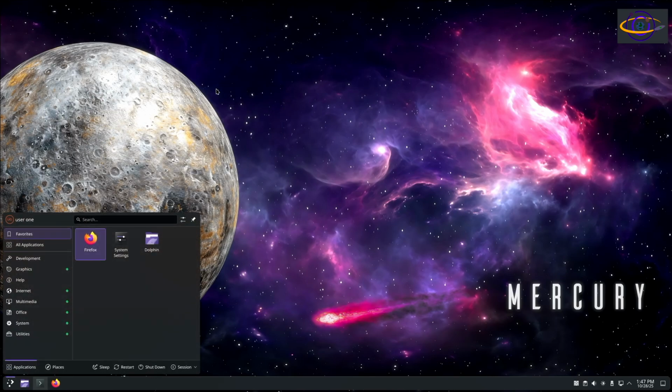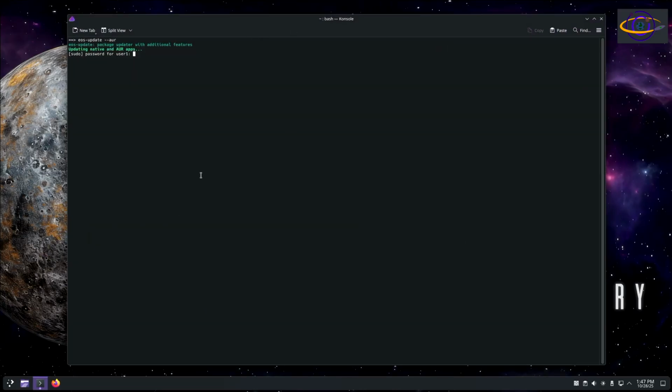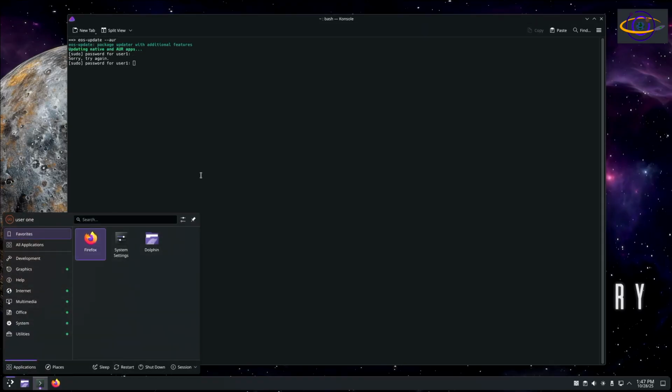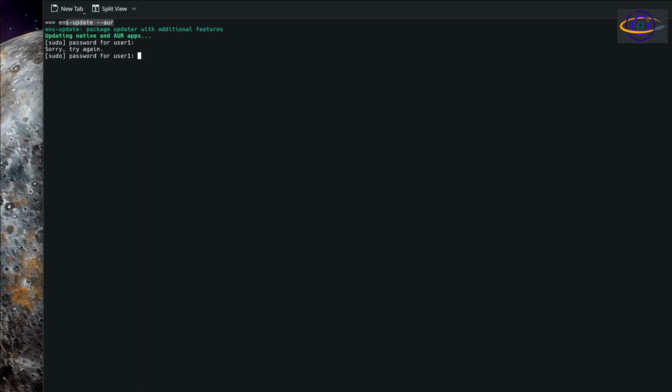So another thing they have is EOS update, and you can click on this right here. And they also have an EOS update notifier that will supposedly notify you about updates every now and then. It has a GUI and a systemd timer, so when new updates are available, it's going to notify you. But it also has this tool, which I probably should have just launched. You can launch it from the menu here. I guess they give you a launcher, but it's really a CLI tool that you would launch using this command, the eos-update --aur from the command line.